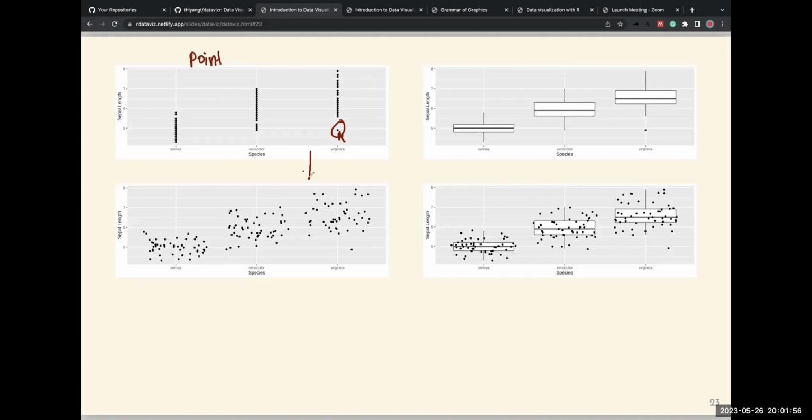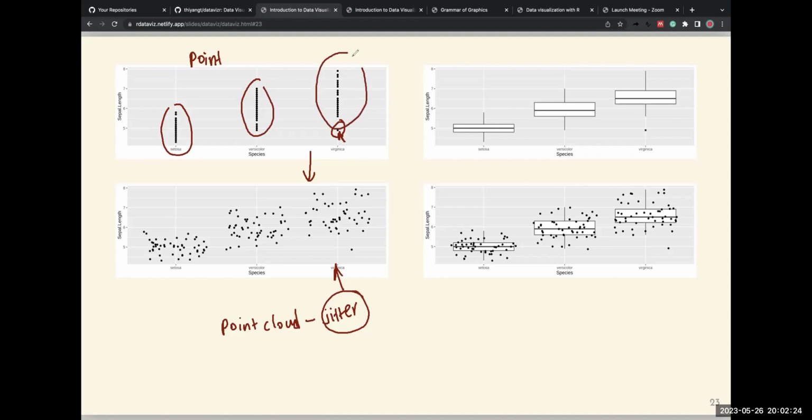So in order to overcome this problem, when creating the next one, we have in this case a point cloud. In R, we call this as jitter. Here, the geometric object that we use to represent the data is called jitter. That's the term that we use in R.